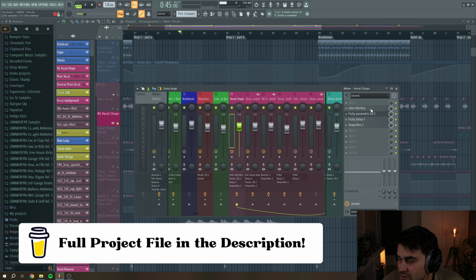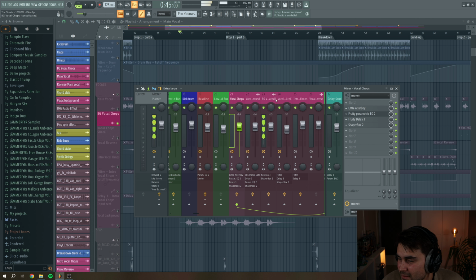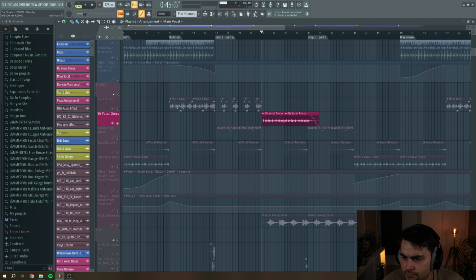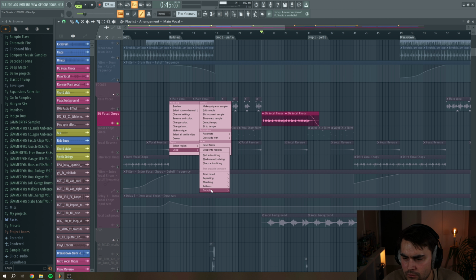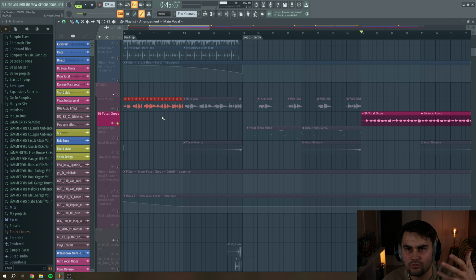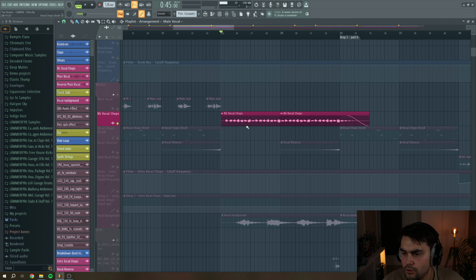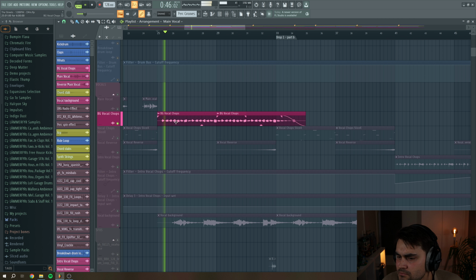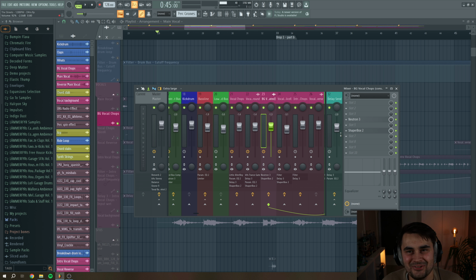So how I made this was, I think I had the Little Alter Boy on as well, and then I took the main vocal and used this function called chopping up the sample and using the beat shuffle. So it just makes random chops of the sample, and then I try to build a phrase that was interesting. And then I just printed this to audio, so I don't have too many effects on it, and I don't have to keep the effect chain. And then I got this. And it's just adding extra texture to the sound.